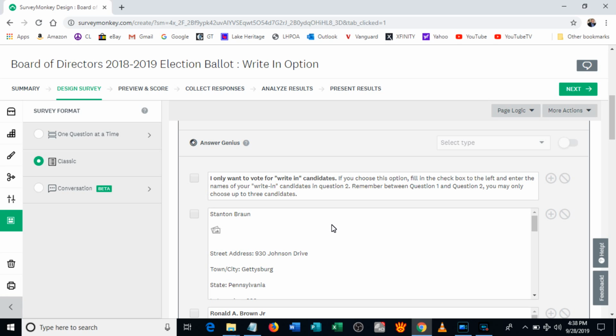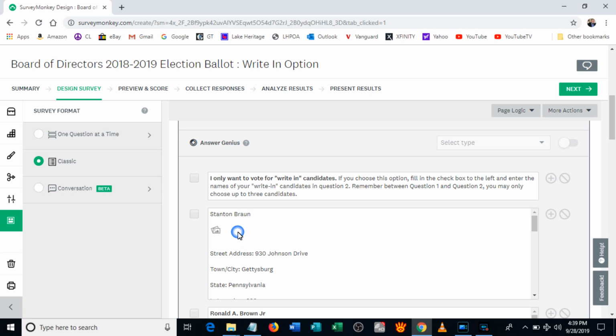Right after this, I start with the candidates. Now, we had 6 candidates in the 2018-2019 election. I went in alphabetical order. First one was Stanton Brown. Now, you can enter text very much like an email. You can cut and paste very much like an email. I didn't get into a great deal of detail in terms of formatting at all. Very, very basic formatting. It was really a cut and paste, nothing too fancy.